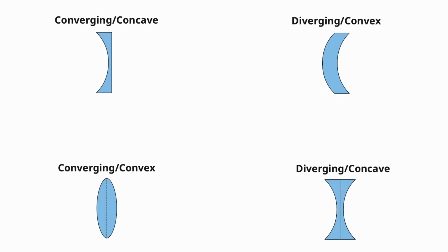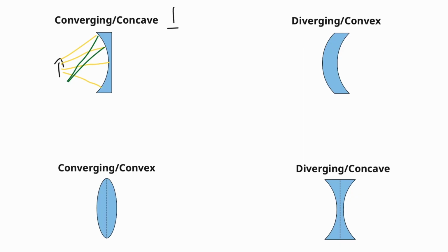Now we'll look at what you should do when the light rays are coming from an object that's not super far away. The light rays that come from that object are not parallel. And since they're not parallel rays, the light rays that are reflected are not going to converge at the focal point. There are things called ray diagrams, which are used to figure out where those light rays converge, or you can use the thin lens equation.